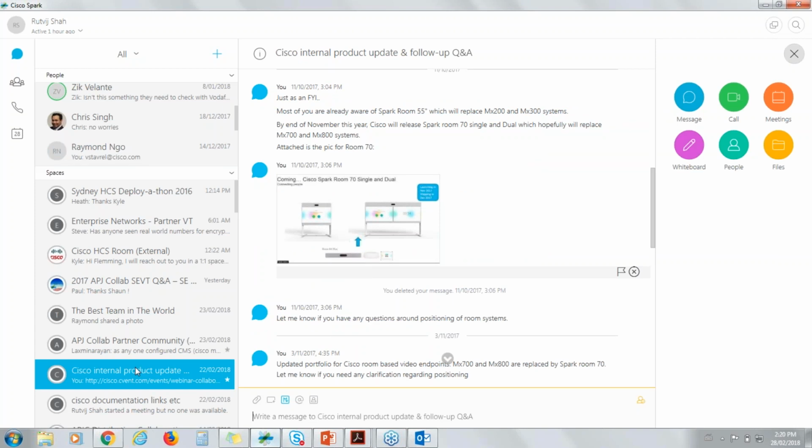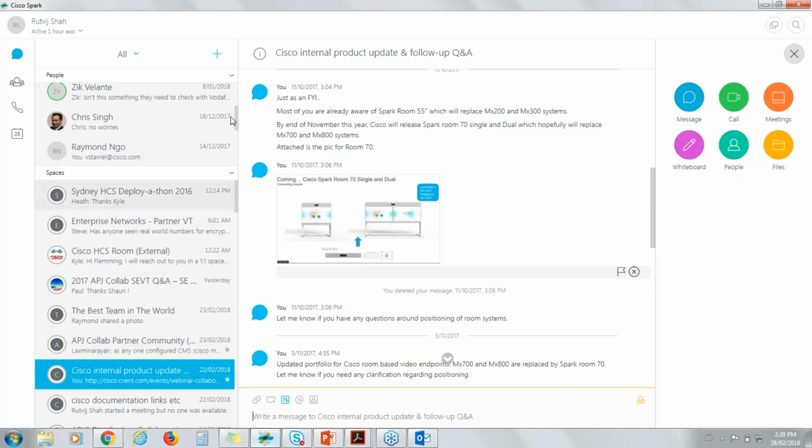In the past, for external people, like if you had vendors or third-party integrators communicating, you always had to do a federation, and you had to work with your security team to make sure that the security protocols and firewall ports were open. It's all taken care of for you in this particular service.